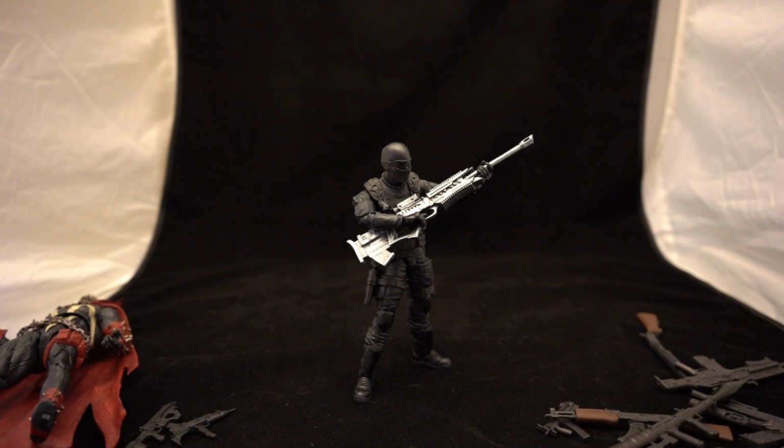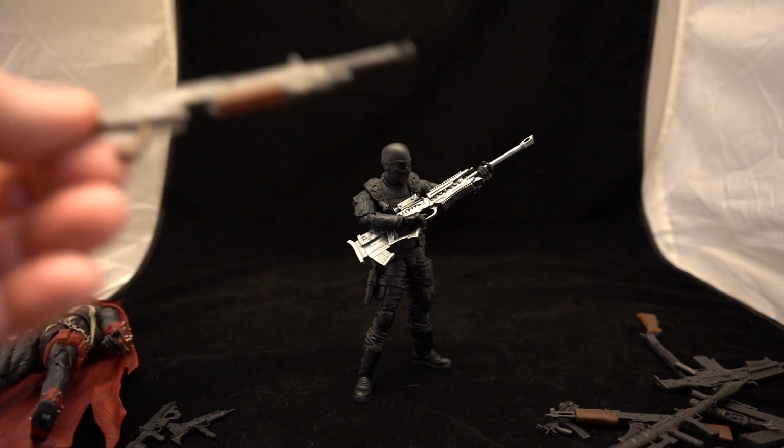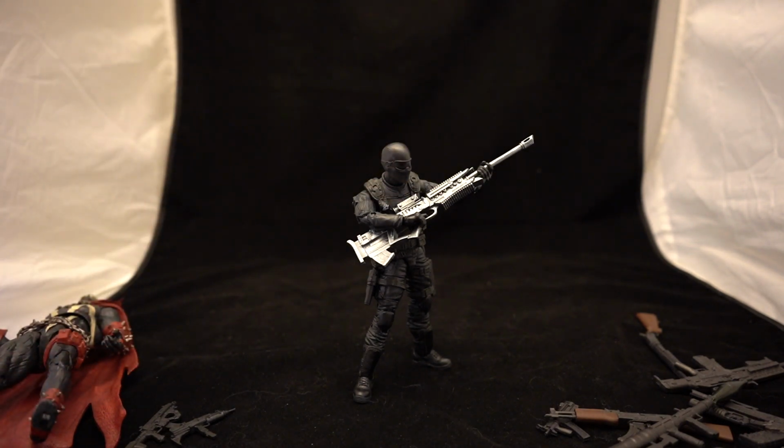But yeah, generally that's what you're getting in these kits. They do seem like a lot of fun. You do get some really nicely painted weapons. Again, the warping out of the packaging is a bit of a concern because they are all soft rubber. But there are some interesting looking weapons in the kit and everything. I think you'll enjoy these kits if you have a lot of McFarlane figures that you can use them with.